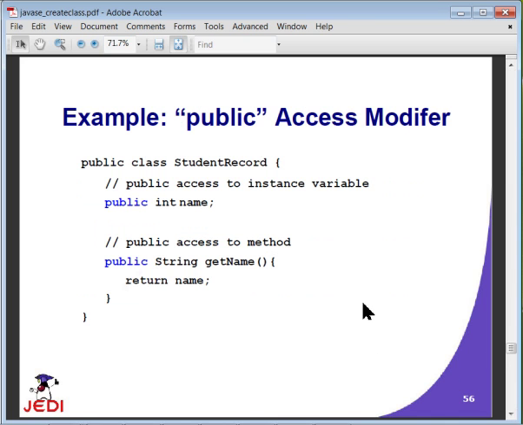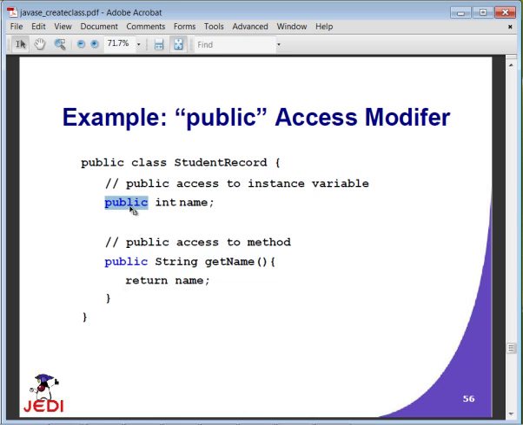So let's see this example. We have the student record class, and then we have this access modifier. We set both name as public and getName as public. Again, this is not really good practice.